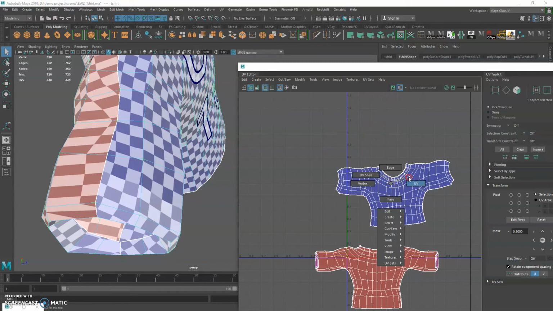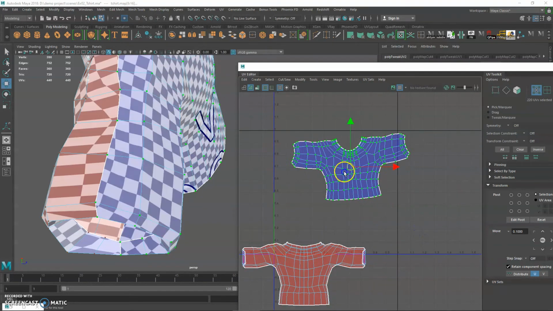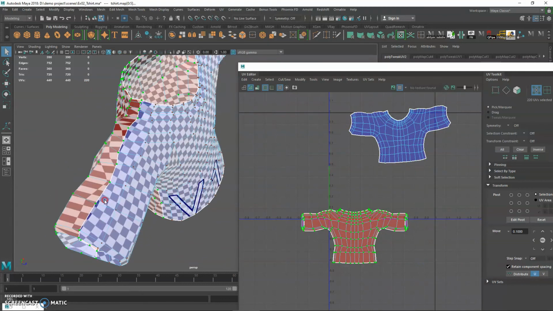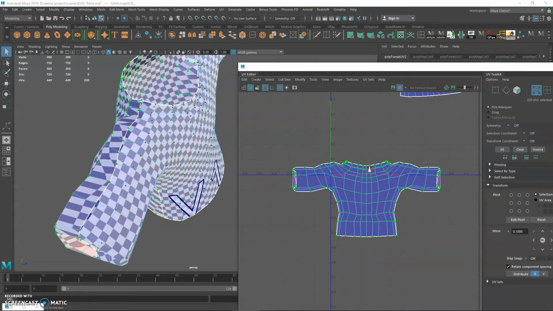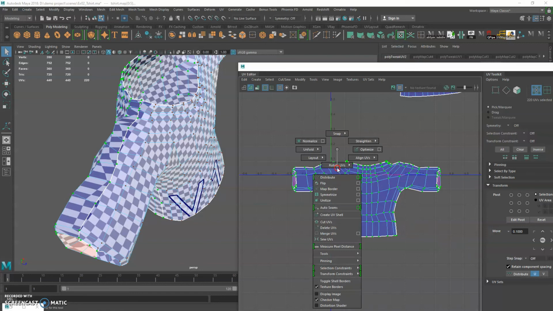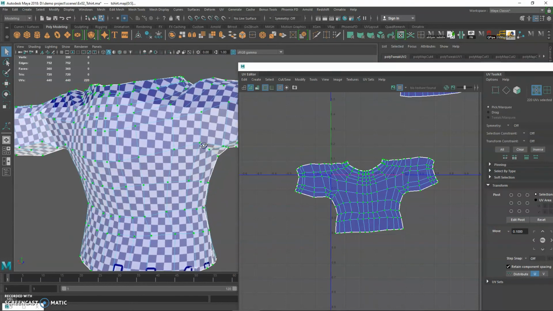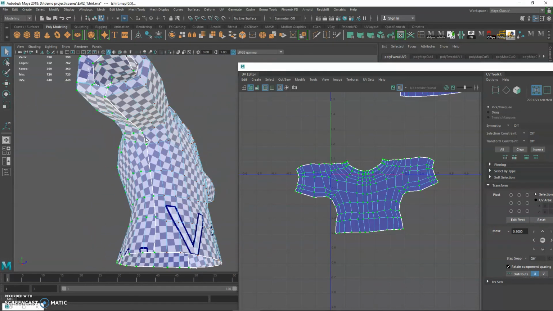Okay, now you've finished with this guy, so you can move it away, and you can go back to this red portion. Okay, now because it's red, I have to flip it first, right? And once I flip it, I'm going to do the unfold again. Okay, select everything, shift right click, unfold, and then unfold. Okay, and you're going to get something like this. So everything is roughly the same size.